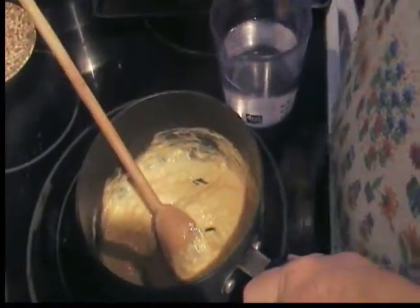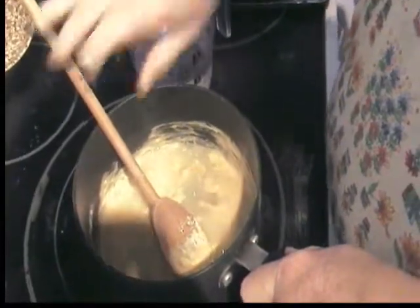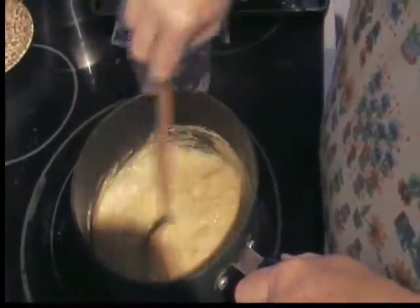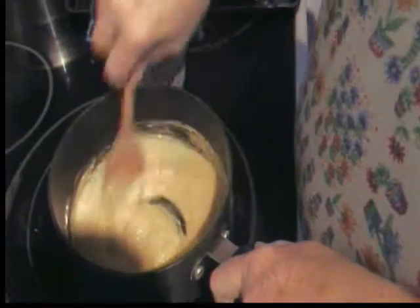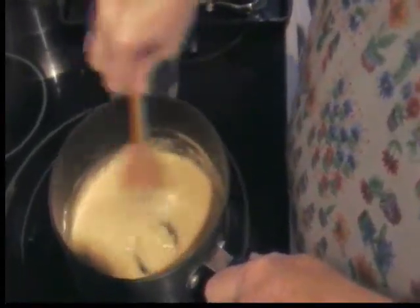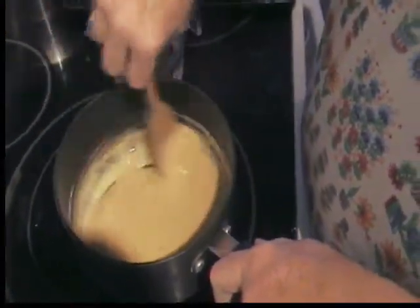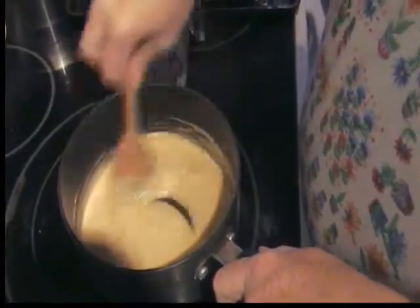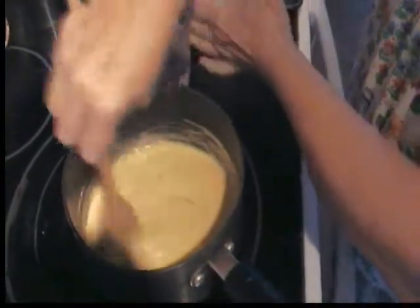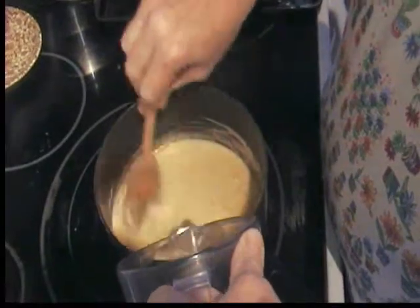I'm using 2 packets with 2 cups of water, and I add probably an extra tablespoon or so of flour that I mix in before I add the water. I like the gravy a little thicker than they tend to make it, so I just slowly mix the water in to get the lumps out, and then we'll heat it until it thickens.